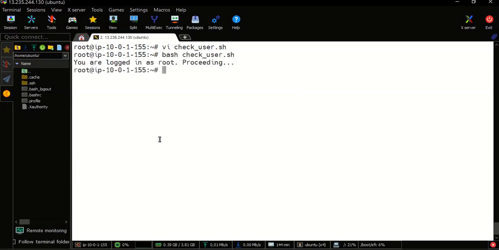So let's get into Ubuntu and try to check. We don't have the script in Ubuntu, right? So how do we check that? Let's create the script here.